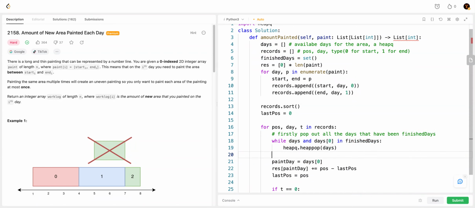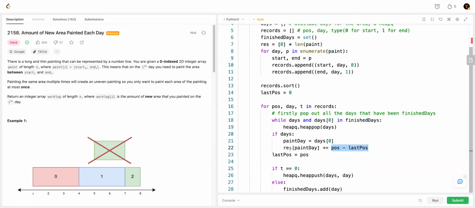And now if I still have days available, this area is going to be painted by the earliest date. So paint date will be days[0], and it will increment by the area being painted. Then I overwrite the last position with the current position, which means this will be the new starting position that can be painted by the next day.